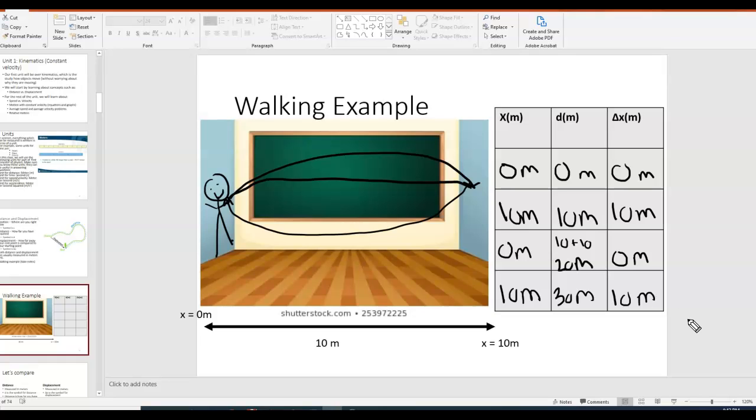Alright, so hopefully with that example I just did, you're starting to grasp the difference between distance and displacement. Notice, by the way, that sometimes displacement and distance can be the same number, but distance can never be less than displacement. Notice that here in this first row they were 0 and 0, and then they were 10 and 10, and then the distance became more than the displacement, 20 meters and 0 meters, and then 30 meters and 10 meters. And so that's the difference between distance and displacement. Distance is how far you've traveled. Displacement is the difference between your starting position and your ending position. So pause there if you need to add this to your notes.